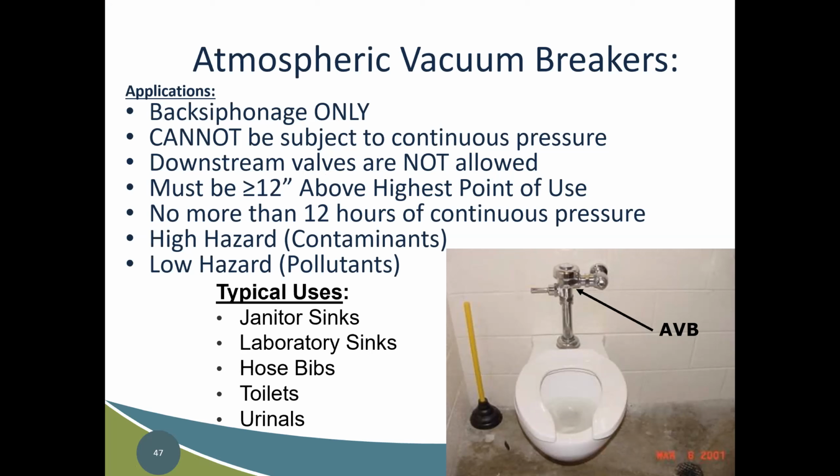All right. So a couple things you see these on where they're really high hazard: janitor sinks, laboratory sinks. We see those on the back of the sinks. Hose bibs outside can be considered high hazard because if you're using different types of chemical treatment that hook to your garden hose, guilty of it, been there, done that. I obviously removed it, but also in toilets and urinals. Urinals, these things right here, this has an atmospheric vacuum breaker in it, believe it or not.